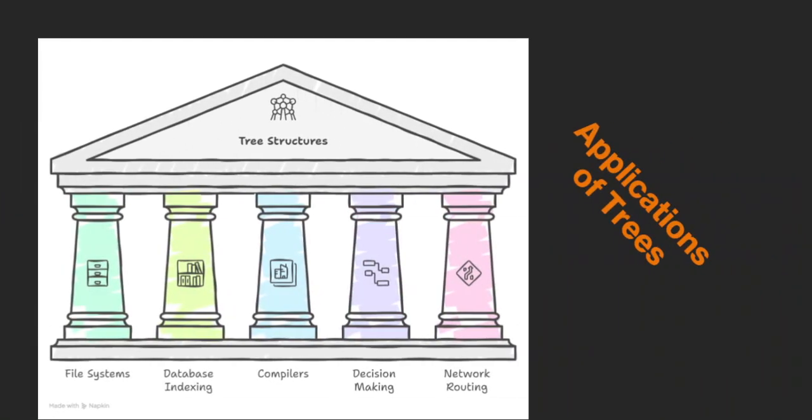Friends, under nonlinear data structures, we have two very important data structures. We begin with the tree. Trees are used in many real-time applications, like the file system in our computer. The file system deals with the logical arrangement of our files, like we have drives in our hard disk, D drive, E drive, and so on. Under drives we create a lot of folders, under folders we create a lot of subfolders. That entire hierarchy is maintained using a tree-like structure.